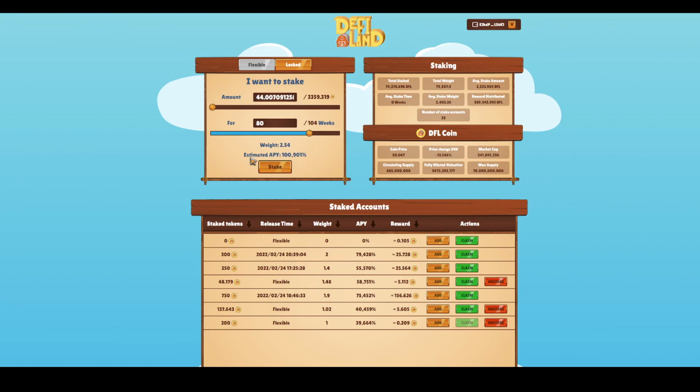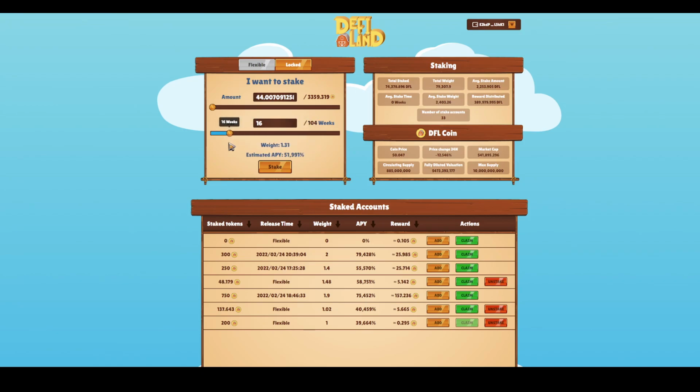But make sure that the longer period of time you stake your DFL, the bigger the APY will be for you and the bigger the weight you will have. Also keep in mind that in the future we're going to be announcing staking rewards for people who are staking for a long period of time. For example, people who have staked for at least a year, at least hundreds of thousands of DFL, might be qualified for the land airdrop and so on. So there will be some new airdrop qualifications and different great things for the stakers as well. So stay tuned for that.